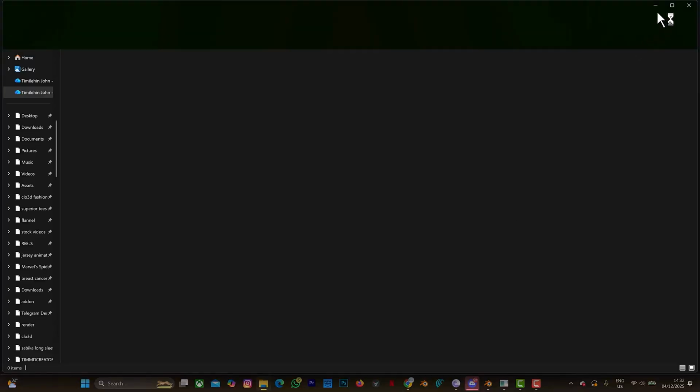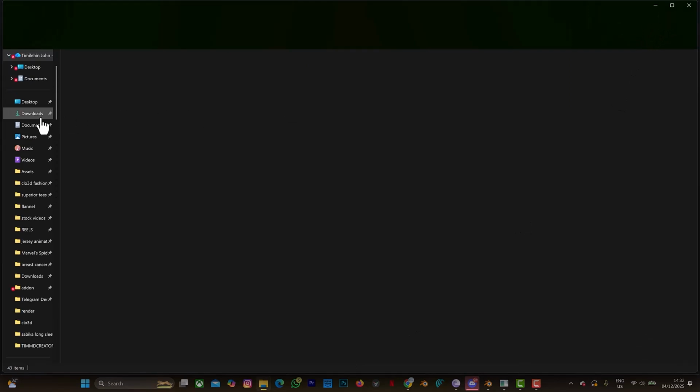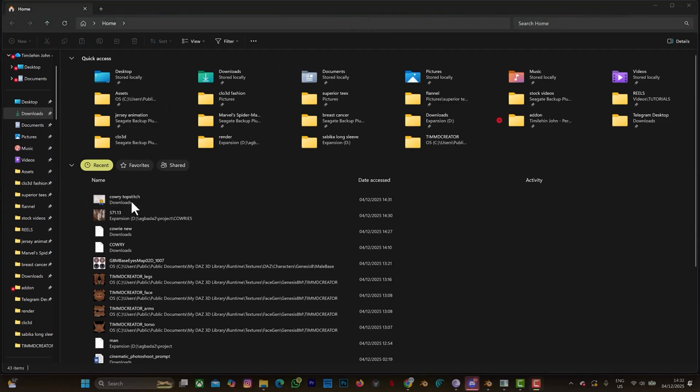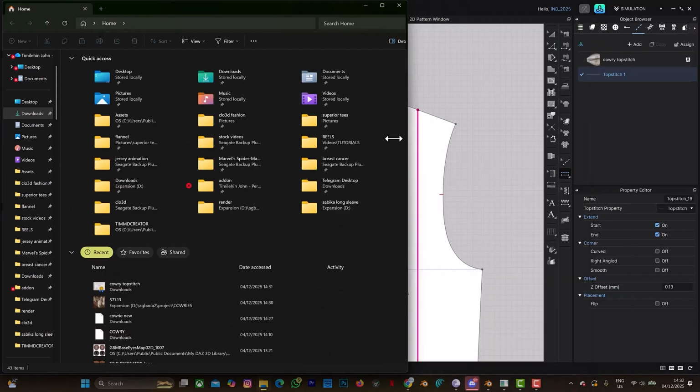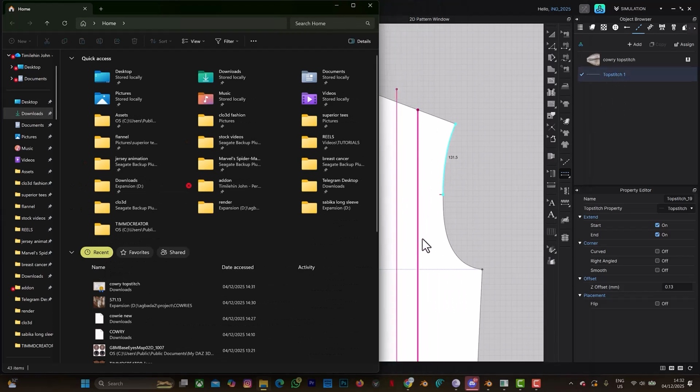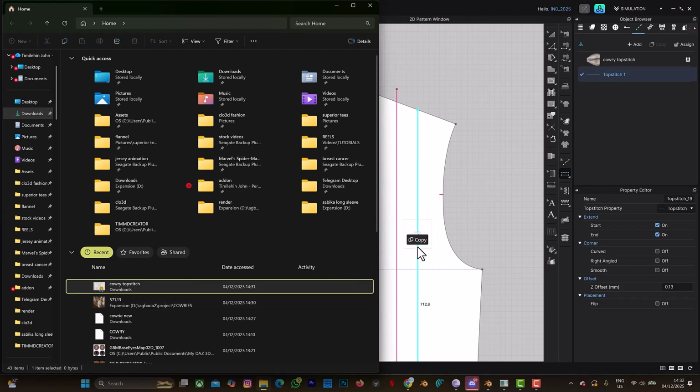I know there are other ways people bring in their top stitch, but this is my own way or method. So I have to just go back to download. Still loading. So you can see it is even here. I can use it from here, but this is my download. So you can go back to your download. All I'll do is just resize this. I can either drag it on this internal line, can you see copy? Or I can just place it here as a copy and just assign it. Either of the two is fine.